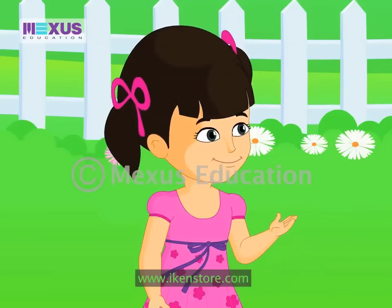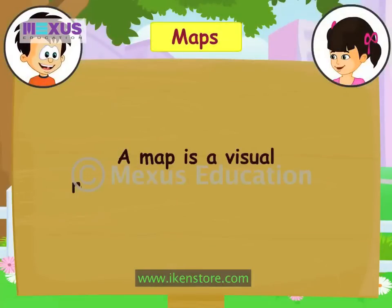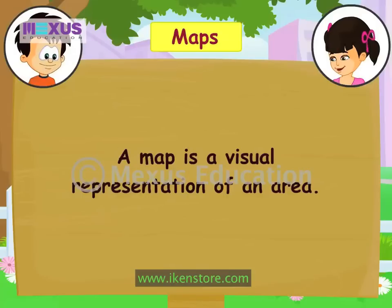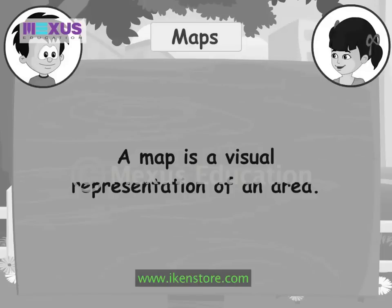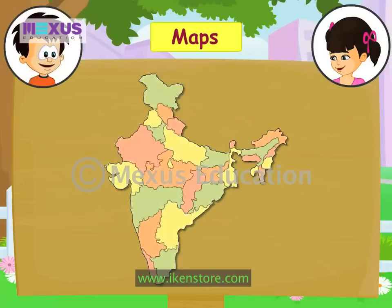Map? What's a map? A map is a drawing or a visual representation of an area on a flat surface. Maps help us reach from one place to another. How do they do that? Maps show us all the details of an area on paper. A map can be of a large area such as the world or a country, having all the states and cities marked on it. A map can also represent a very small area like a neighborhood or a park.